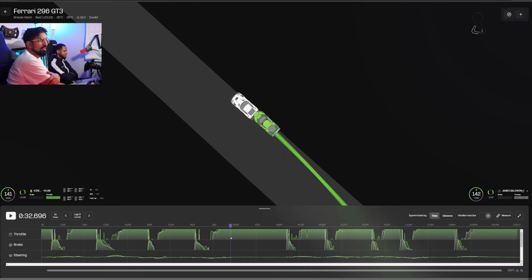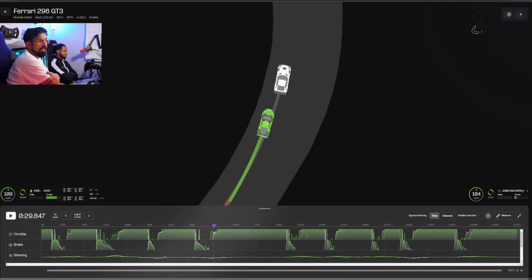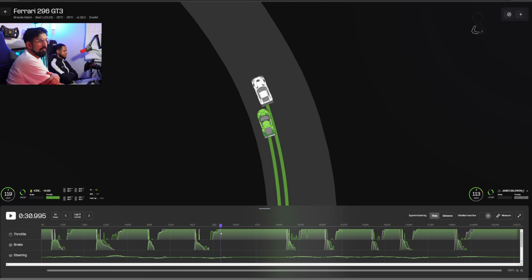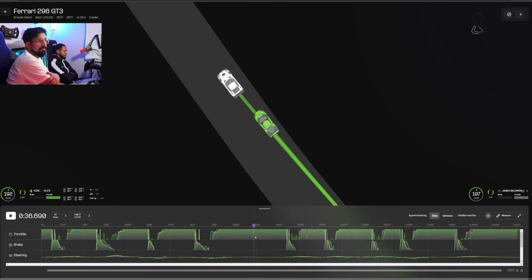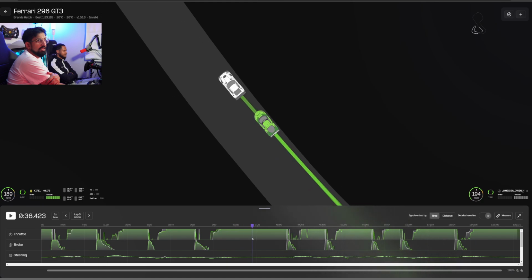Every time you hit that curb, you have a slight bump. That curb's a killer as well. But then, because you've got on the power earlier here, again, playing to the strengths of the Ferrari. Yeah, it's just finding a way to hold that speed down the corner, through the exit and down the straight.